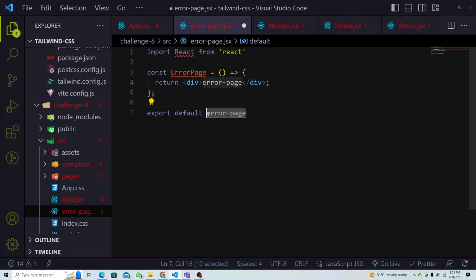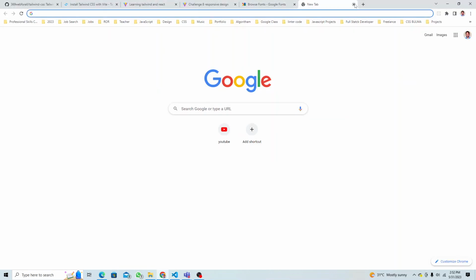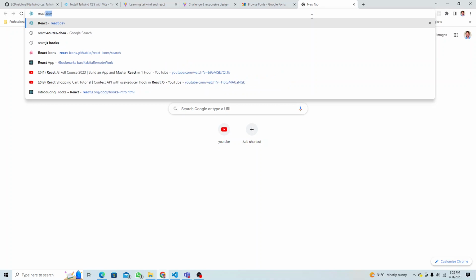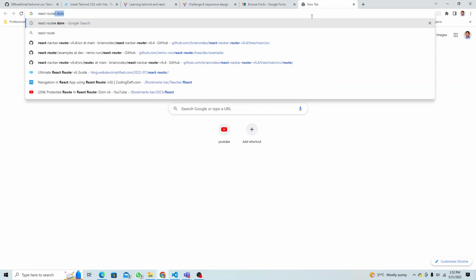And here also. To make a nice error page, you can add anything nicer, so let's find out. React Router DOM.